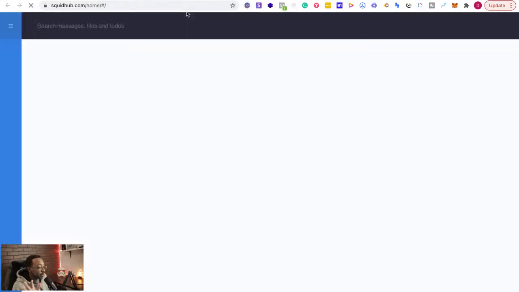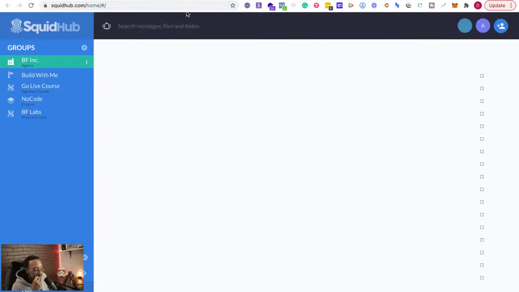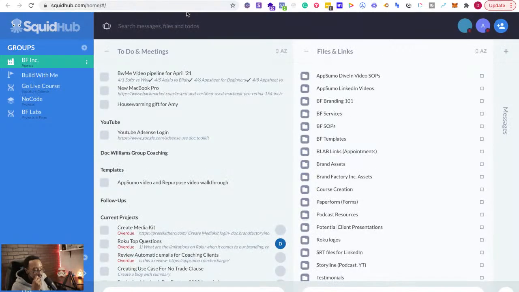Now, if you're working with a team and you're working on very detailed things and you're used to Basecamp, Asana, things like that, that's fine. But for the most part, we don't even have really any one-on-one clients anymore. We have all group. So we don't really need Squid Hub and Slack like we used to. Basically our Slack is more of a dumpster fire anyway. We're usually just sending memes and links that we like. So I think I'm going to switch to Spike. I might take away Squid Hub maybe.